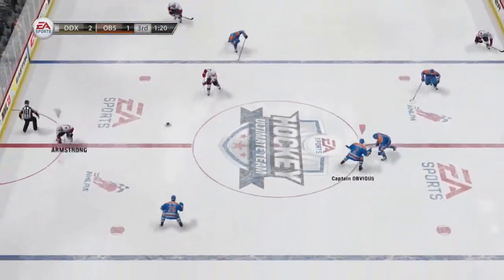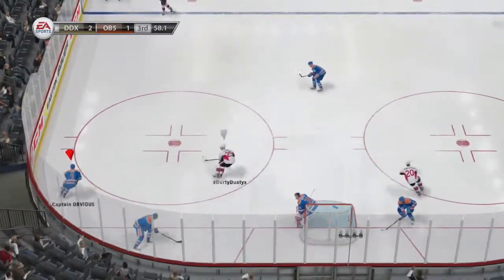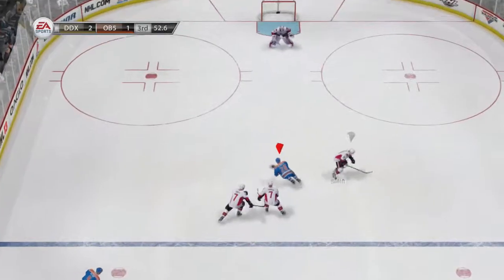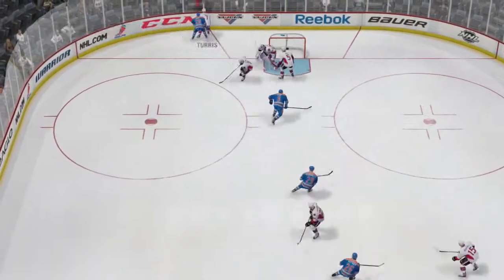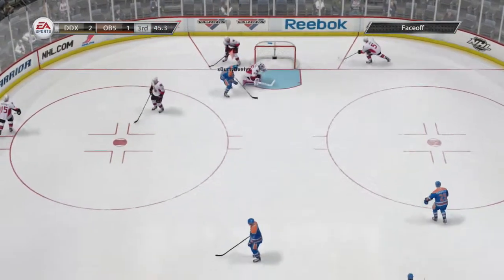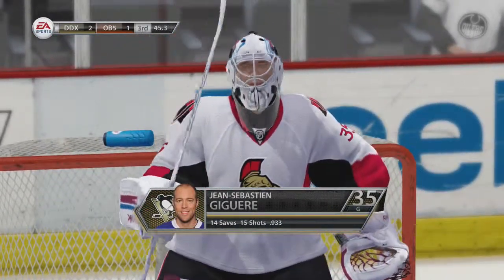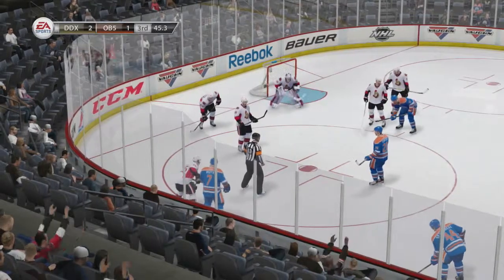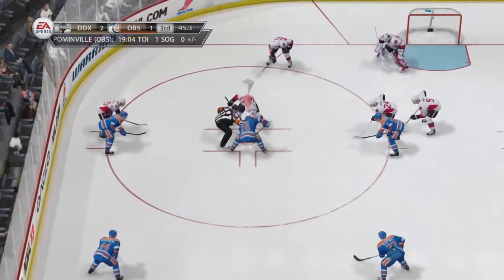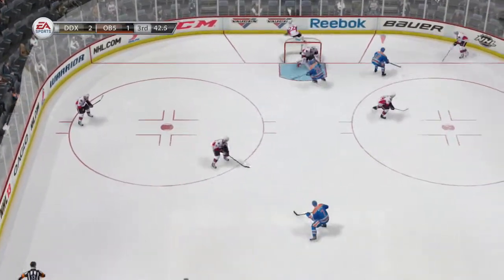To Emerton. To Armstrong. Good poke check to knock that away and break up the offensive attack. Third period almost over, waiting on the horn. Gets down low, save with a pad. He's got that puck covered. Great face-off win right there. Gives him control of the puck.